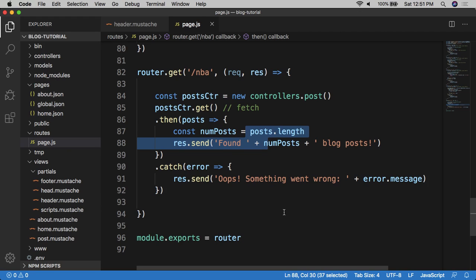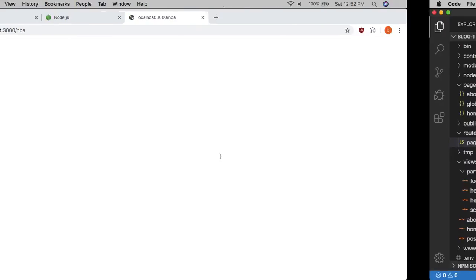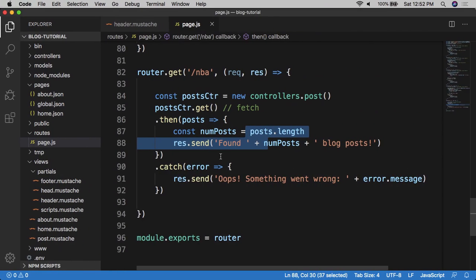That's how you want to build things up. One thing you don't want to do is write in all the code and then test it. That's a bad habit, right? You want to write a little bit, go back and test it, write a little bit more, go back and test it, etc.